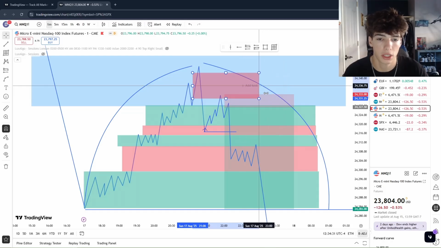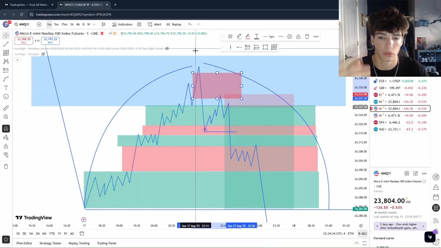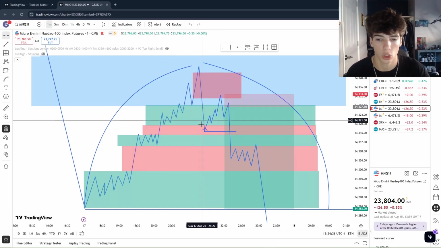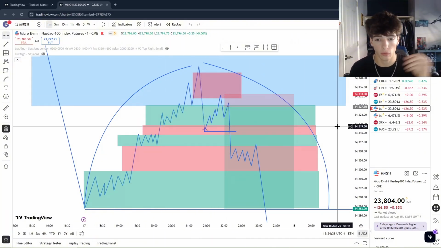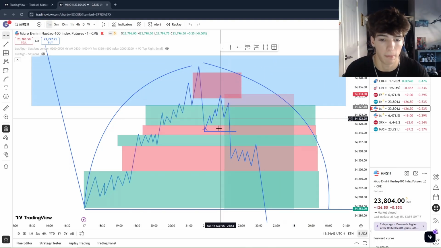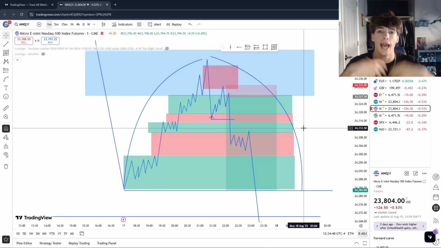So you have to understand, once we see this first fair value gap get invalidated, get run through, and then we see all of this low resistance liquidity get entered, that shows us that order flow has switched. We're now into bearish order flow. So now we can look to take a short and then bang all of this RR out. So let's find an actual example on the charts and I'll show you guys exactly what I'm talking about.